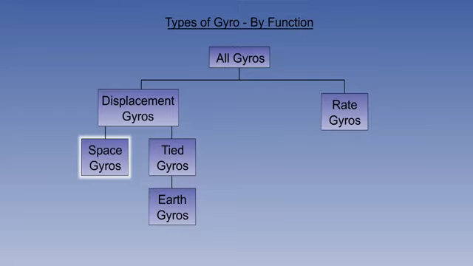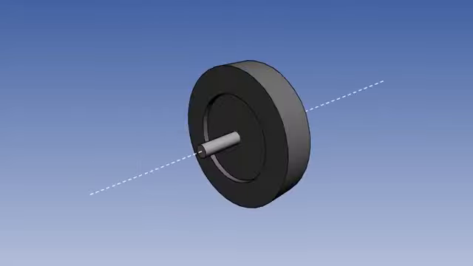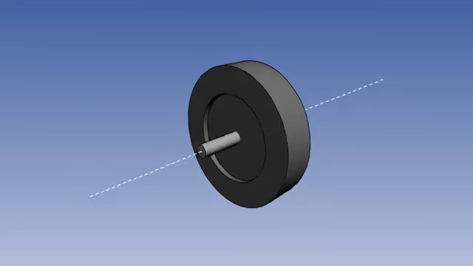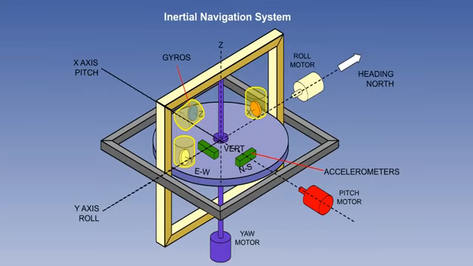Let's look briefly at space gyros. A space gyro has gyroscopic inertia with reference to a point in space. This means that a space gyro is unrestrained by any external force. It is free to drift and topple, and, if it does, there is nothing to restore it back to its original orientation. Space gyros, therefore, have to have extremely low rates of real wander. This makes them expensive, and they are used only in high-technology applications such as inertial navigation systems, which are covered later in the course.